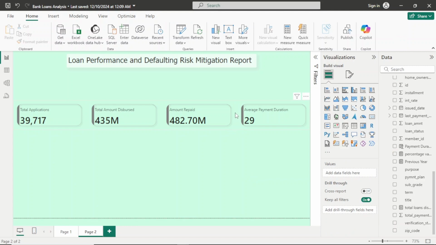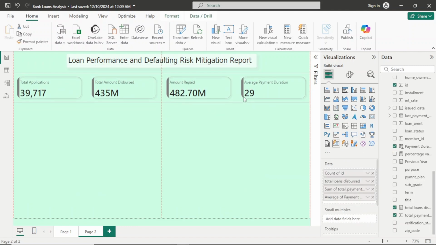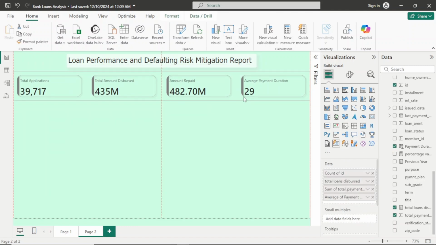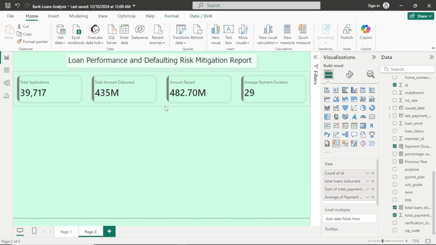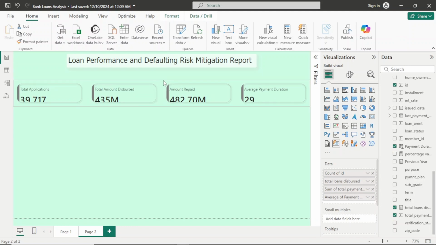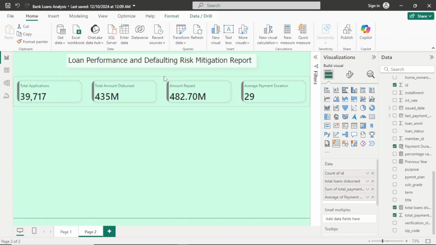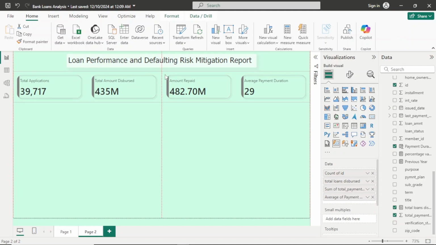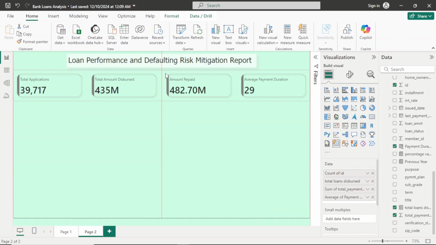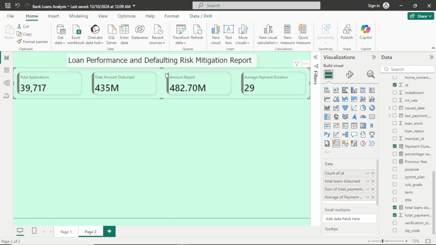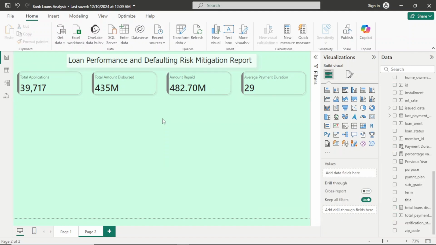So I'll drag this and put it at the top here next to my title. And then I'll reduce the size a little. That is okay.